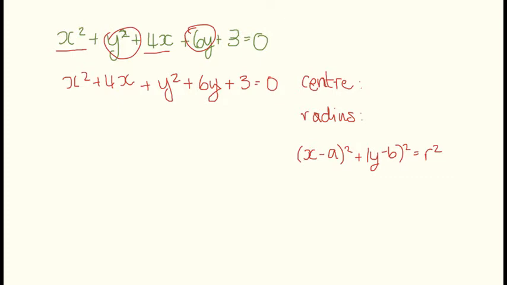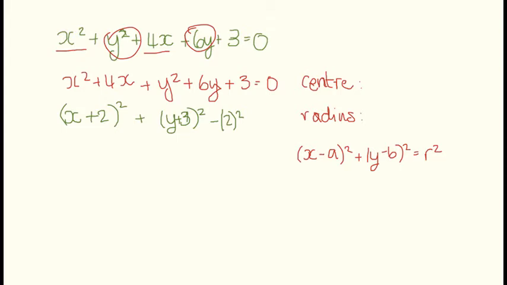So on the x's then, I'm going to take (x plus 2) all squared. Go back to your completing the square if you're not sure how I've done that, but hopefully you're completely happy with that. And then (y plus 3) all squared there. Now, what I haven't done on either of these is the minus b squared type of situation, but I'm going to chuck them both over here. So I'd have minus 2 squared from the x expression. Don't forget to complete the square. I would have (x plus 2) all squared minus this 2 squared.